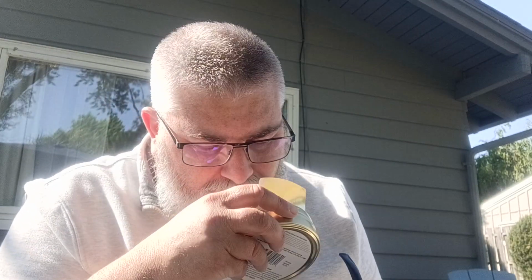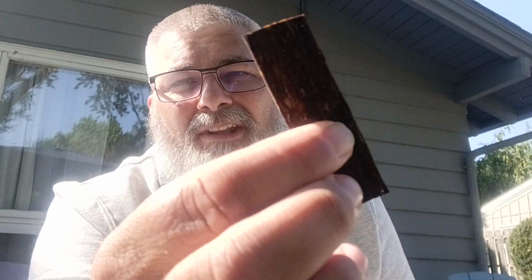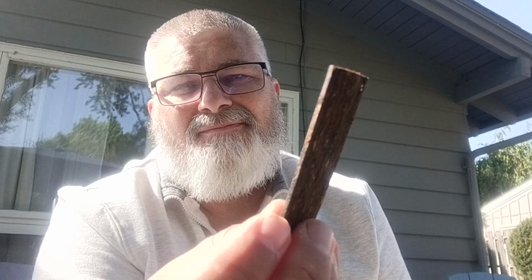I swear it smells almost exactly like the 1792. Almost. With the 1792, they got the Tonkin bean in it. I think that adds a little bit of a vanilla essence to it, but it's very close, and the flakes are just beautiful. Look at that. They just smell amazing.